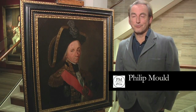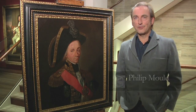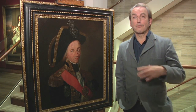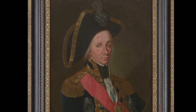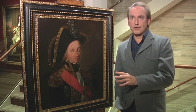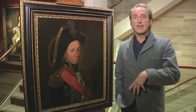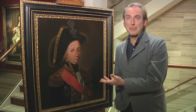Horatio Nelson must rank as one of the most thrilling and heroic figures of English history. And ever since I started as a dealer, specialising in portraiture, one of the subjects that I've always sought, one of those paintings that always excites people, never fails to get you going, is a portrait of Nelson. But what makes this portrait so distinct from so many others, not just Nelson's, but historical portraits generally, is the veracity, is the truth, is the searing realism that is displayed in this face.